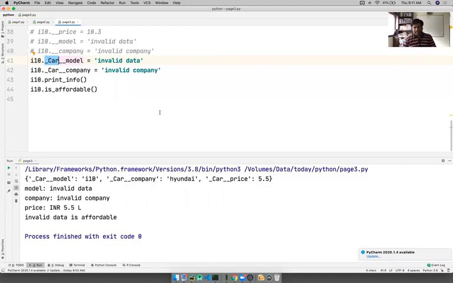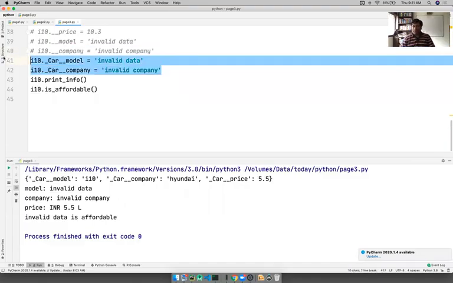So in Python, this is a convention, not a compulsion. Please, when you're writing Python code, make sure that you're following the conventions. If you follow the conventions, nothing will go wrong. But if you're not following the convention, it might not work. I'm not saying it will not work, but it might not work. That's what I wanted to make sure you are understanding.